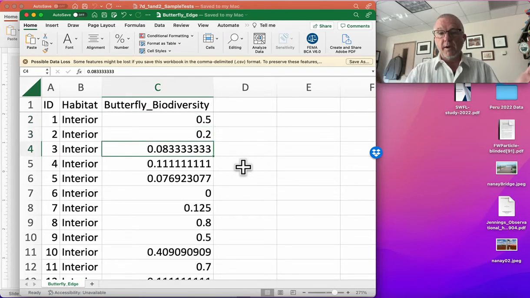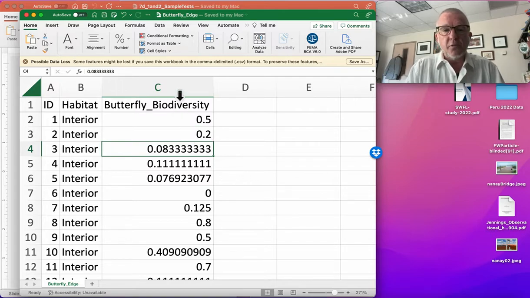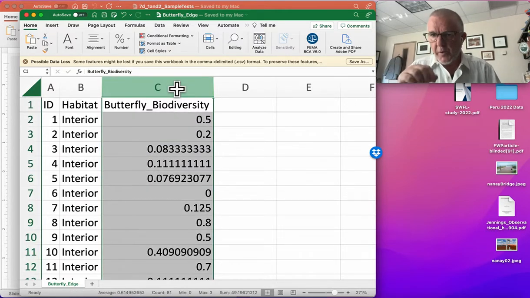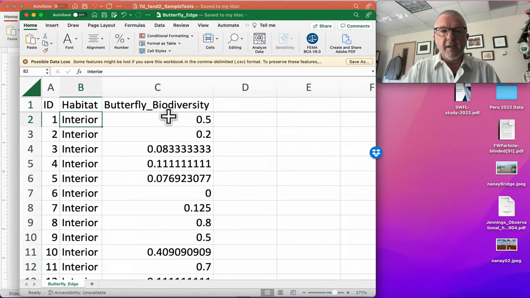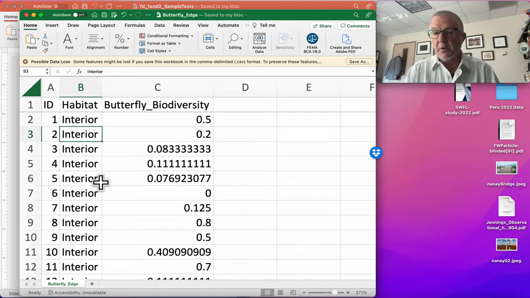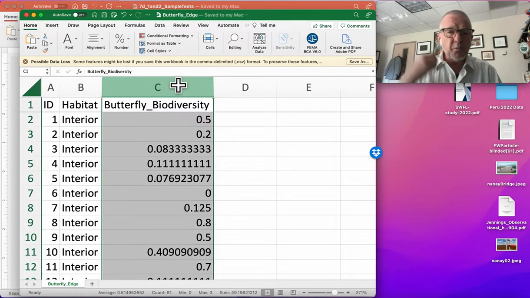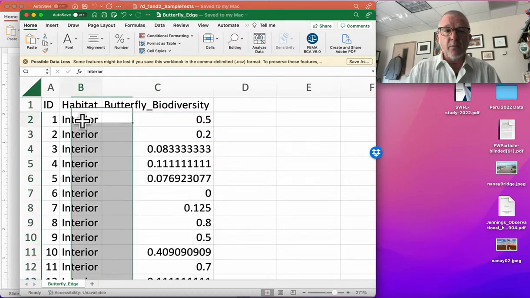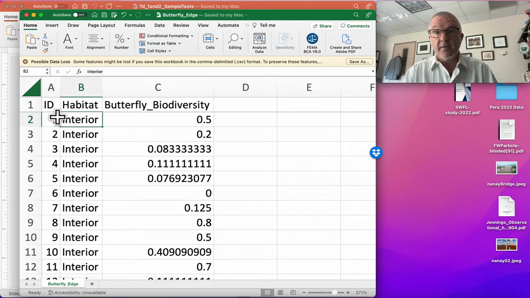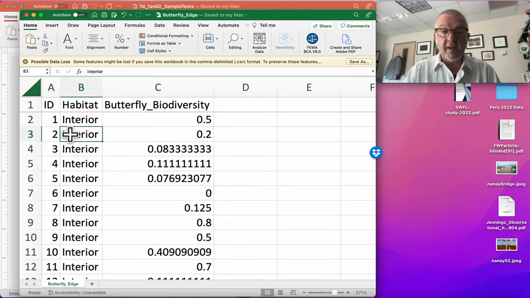So we can randomize. Randomization is what we're going to do is we're going to take our measured values. This is what we actually measured. Each one of these is associated with a specific habitat from a specific sample. What we're going to do is take those measured values and randomize their order and reassociate them with a different habitat potentially and sample. So we're going to resample.